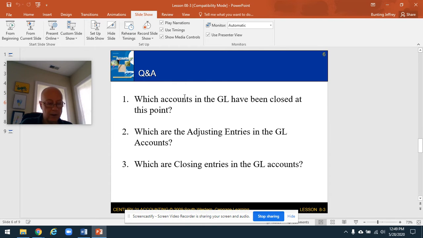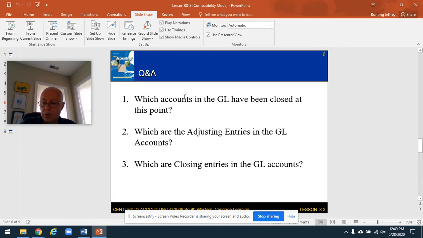We're going to go in and look at the general ledger accounts that have been closed real fast. So that's our revenue account. That's all of our expenses and our owner's drawing account. We closed out our income summary account as well because that's where we re-verified our net income or loss.